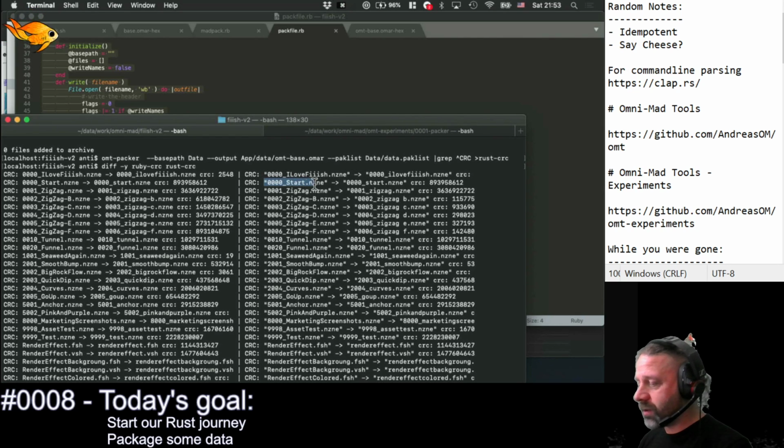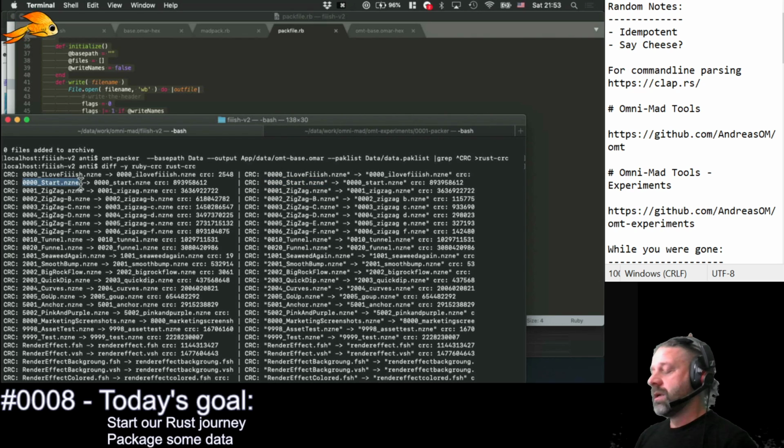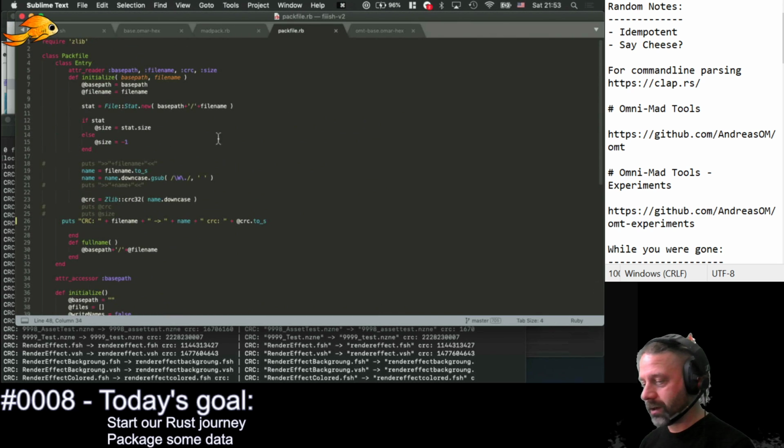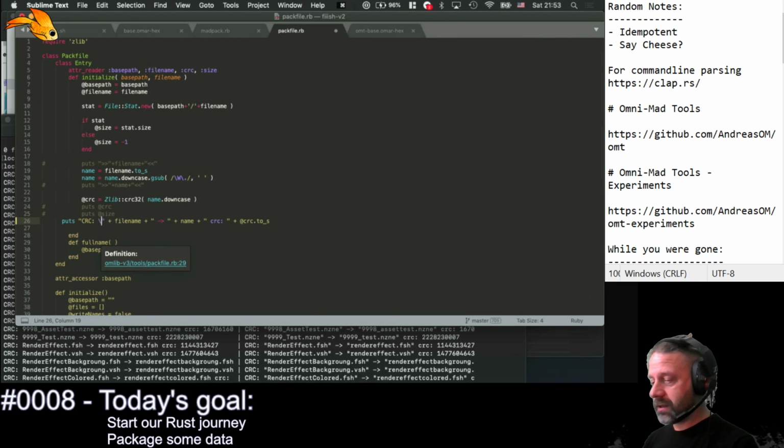Oh, this one's quoted here, and this one is not. I'm gonna fix this one here because it's closer to where we are. So I'm just gonna add quotes around the file name here.